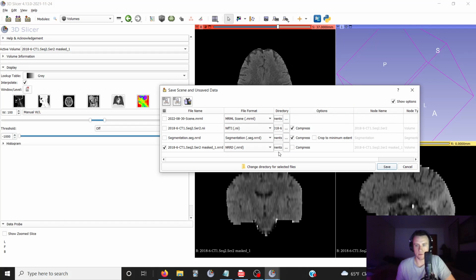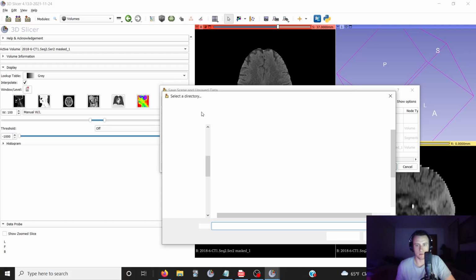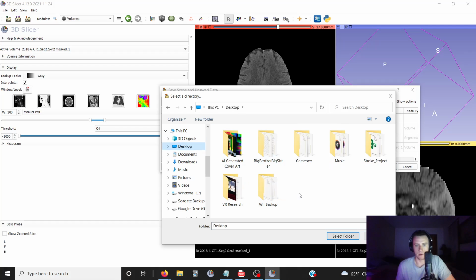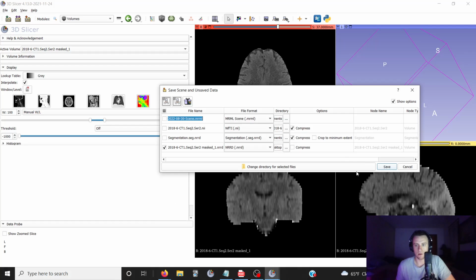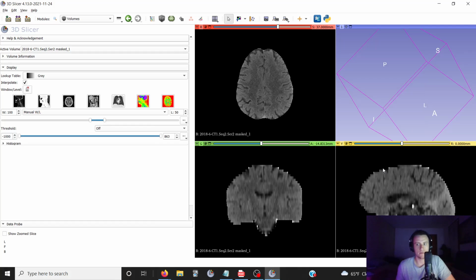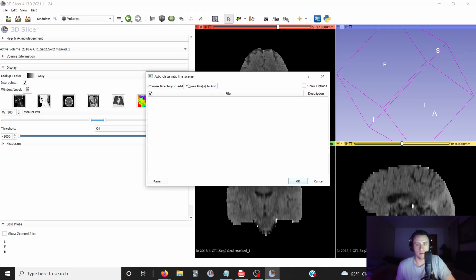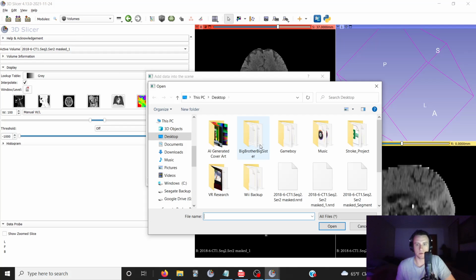So this is what I have been using. So we will just save that, make sure it's in a location we're happy with. I'll just save it to my desktop. Save that. And now we can load up our image just to make sure everything worked okay.